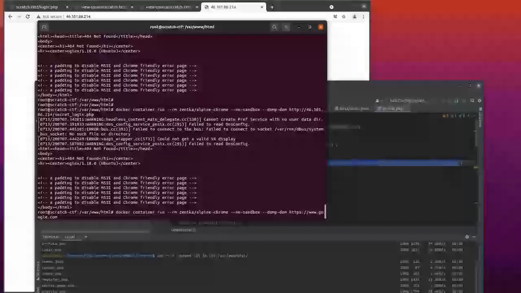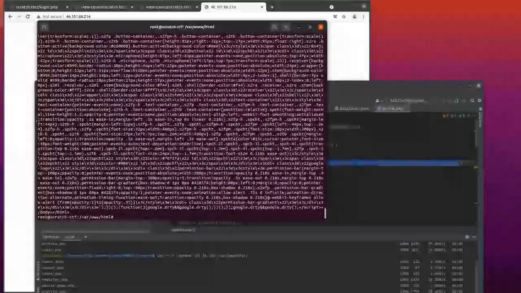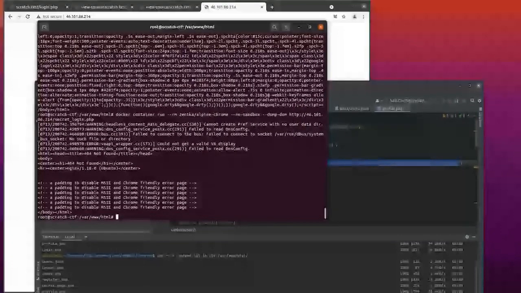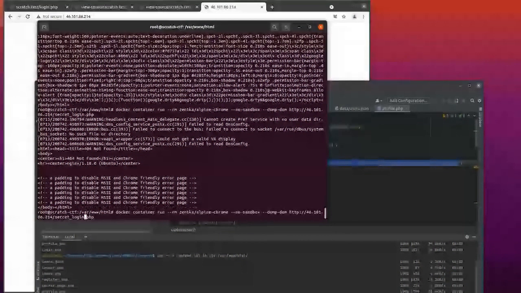Okay, right, so getting Google pages. This looks like 101.86.214. For some reason it doesn't like that one. Oh, right, okay, I think it's just not found the page.